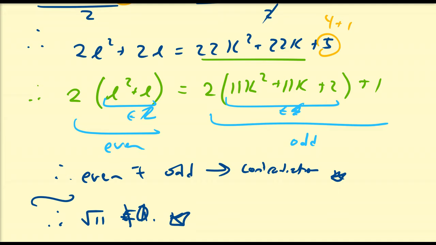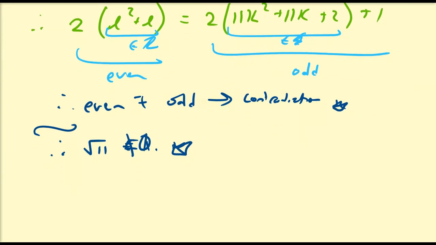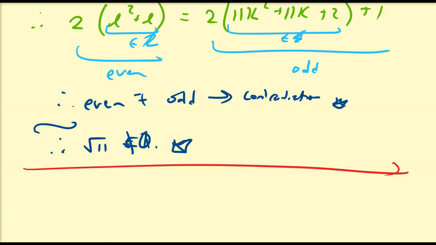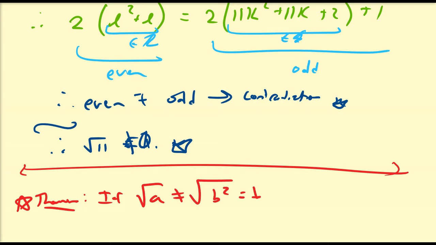All right, so definitely the proof is a little bit more involved if the radicand of the square root is odd, but definitely not too complicated. All right, so since we've covered the even radicand and the odd radicand case, then we can generalize this theorem up just a tad bit, right? So theorem, so let us assume the square root of a cannot be represented as the square root of b squared is equal to b for some integer b in the set of positive integers, right? And if b was negative, then that would just be the absolute value of b, right?